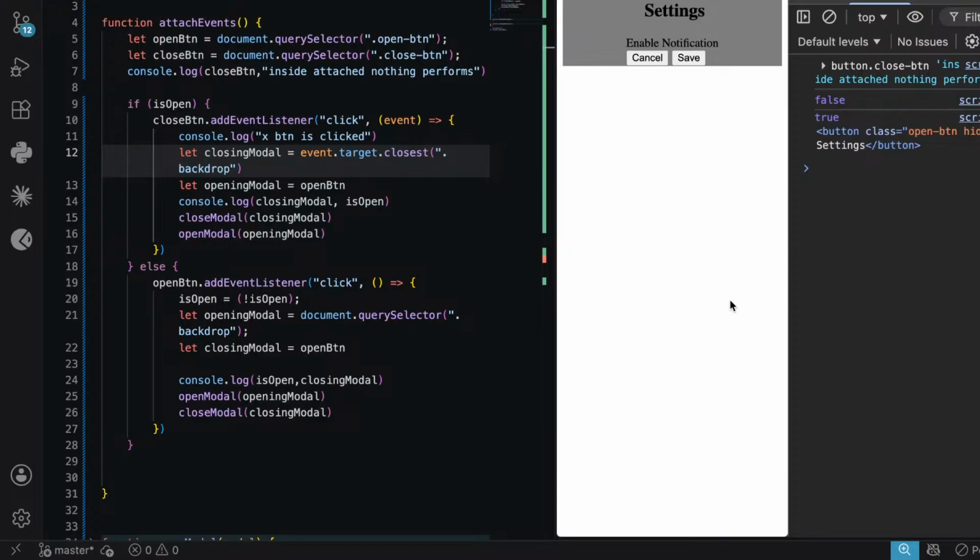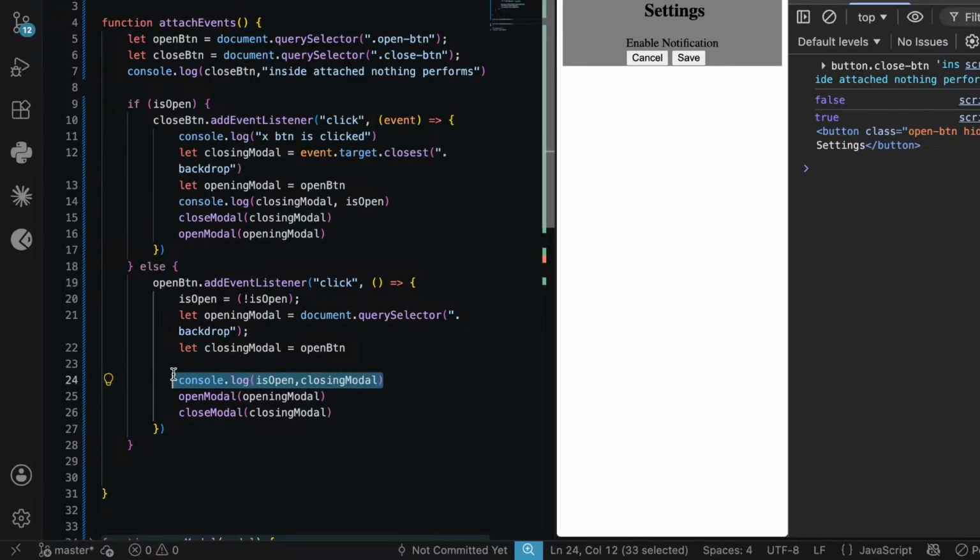When we click this, it is happening here, where, nothing. Okay, line number 24, it's happening here. Okay, this is performing. Now we want to see whether isOpen is true. If it is true, yeah, it's true, right?